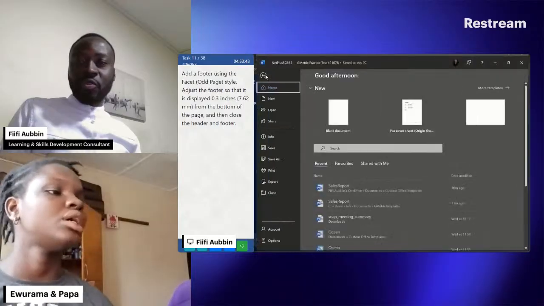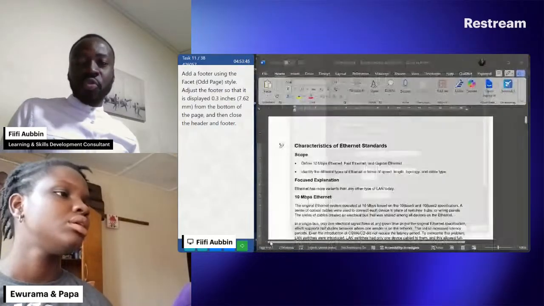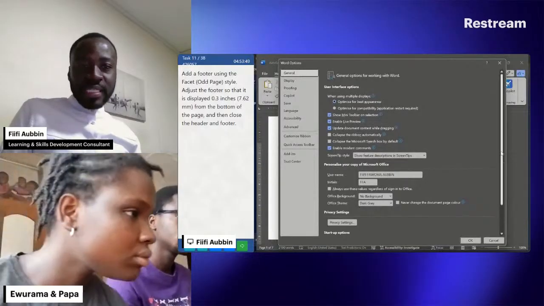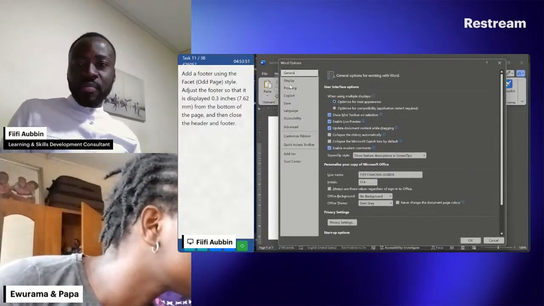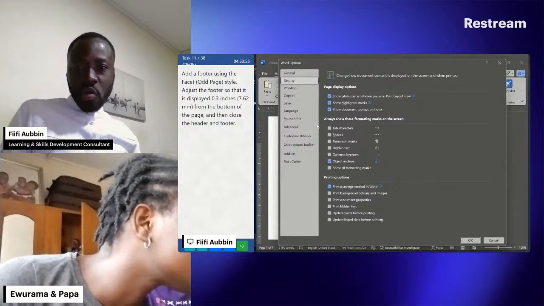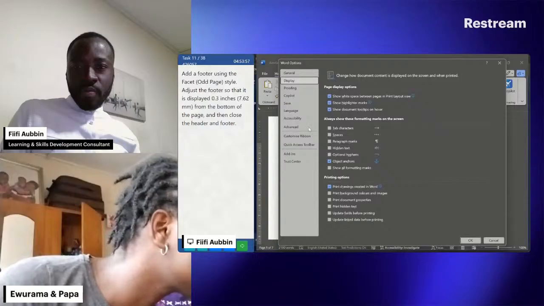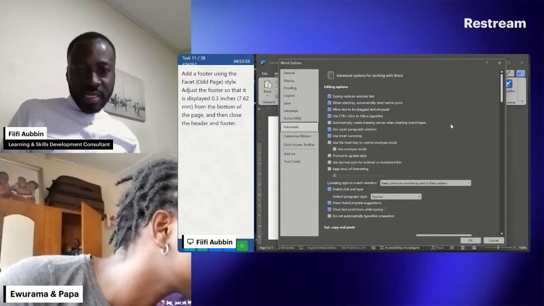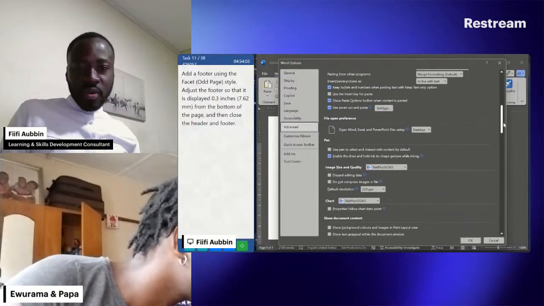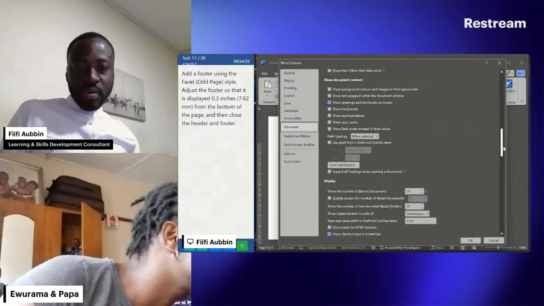So let's see how we can change the calibration. I'll go to file, I'll go to options. Where can I find this? Let me go to display. It's not here. Let me go to advanced. Okay, it's not here either.